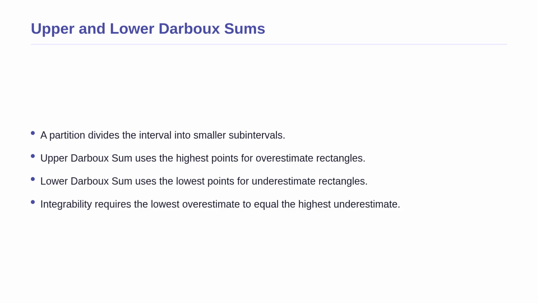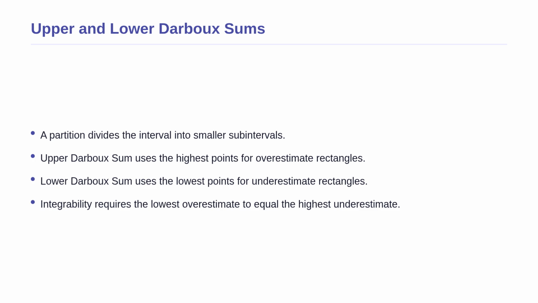In calculus, we divide our main interval into smaller pieces using a set of points called a partition. For each small piece, we look for the highest point of the function and draw a rectangle. Adding these up gives us the upper Darboux sum, which is our mathematical overestimate. Then we do the same using the lowest points to find the lower Darboux sum, our mathematical underestimate.